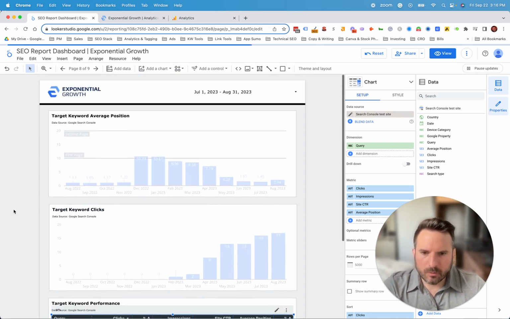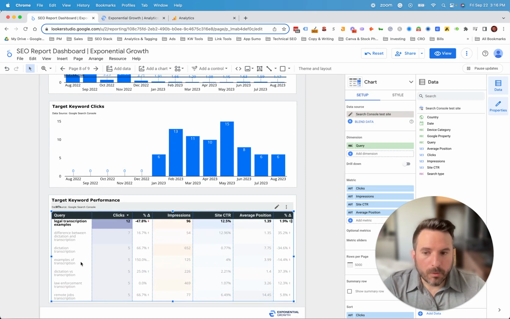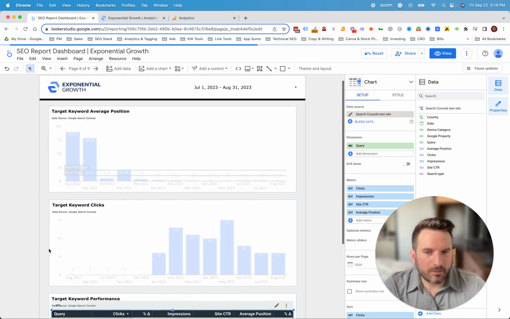If we click on another one, we can click on this keyword and same thing. This one, we were actually on page 8 or 9 of Google. And then we got to the first page, dropped off, and now we've been consistently averaging in position one for this one. So again, this gives you just a quick way to go through some of your priority keywords and see how those are trending.